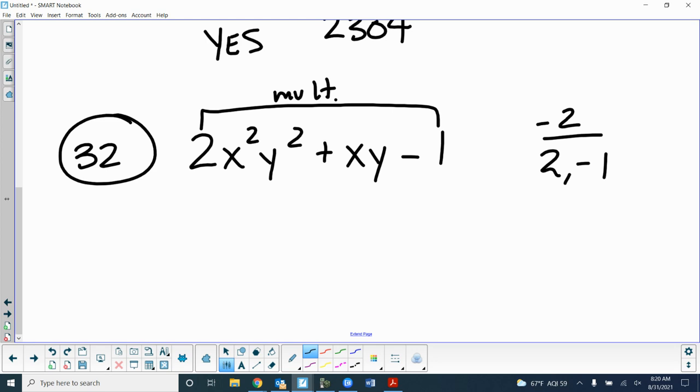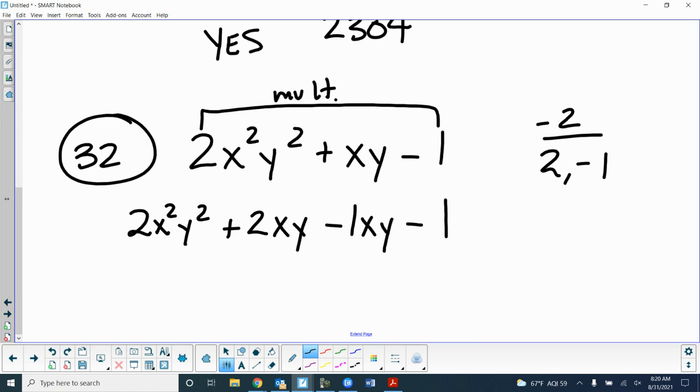All right. So I'm going to rewrite it. First term doesn't change. And I'm going to put plus, and xy comes along with it. Minus 1 xy minus 1. So I turned it into a grouping problem like we've been doing. Now when A is 2 or bigger, I got to do this. So then I group the first 2, last 2. There's a minus there, so I put it in my group, put a plus sign between those.